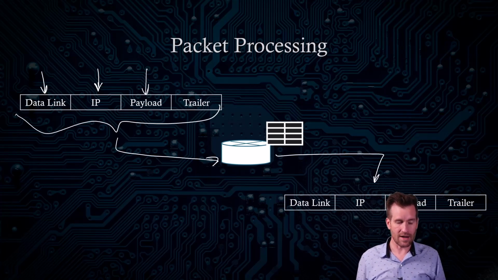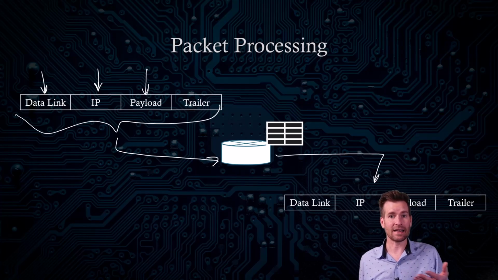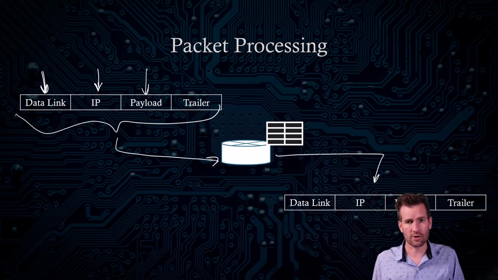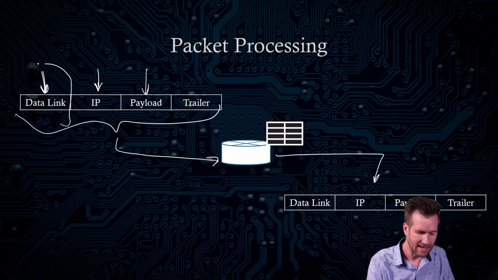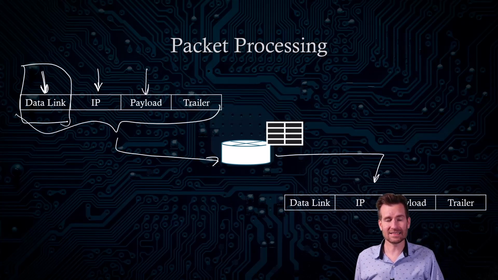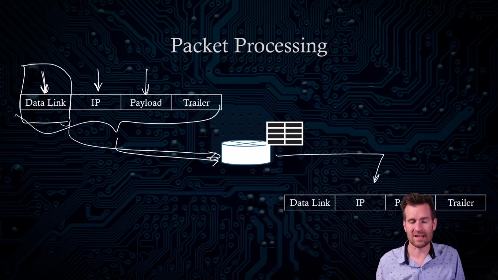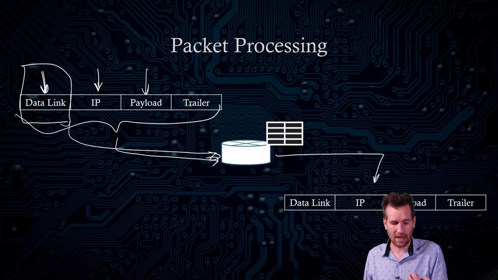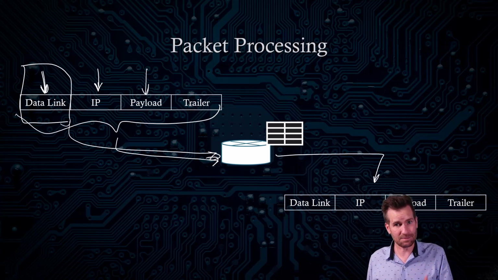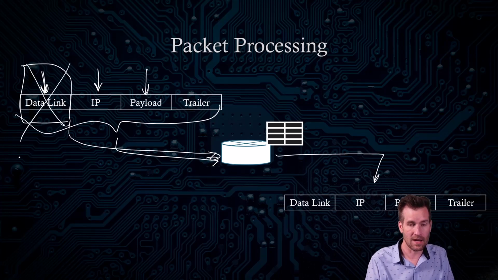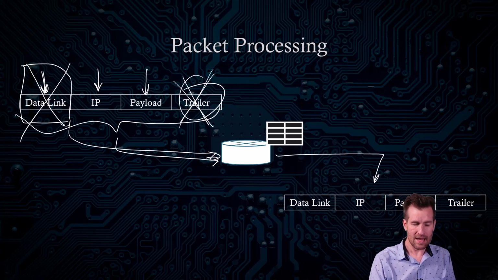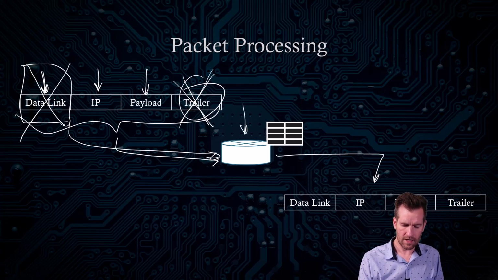If this is a MAC address that's coming across, let's say this is coming in on an Ethernet, and there's a MAC address in this data link layer, the first thing that the router is going to do is see if that data link layer has the MAC address destined for the interface it's coming in on. Essentially, it's going to say, does this belong to me? Is this being sent to me? Once it determines that yes, this is being sent to me, it no longer needs this information. It does use the trailer to do a check to make sure that the data is correct, but then it gets rid of that trailer as well. Now it knows that it's been destined for this router.